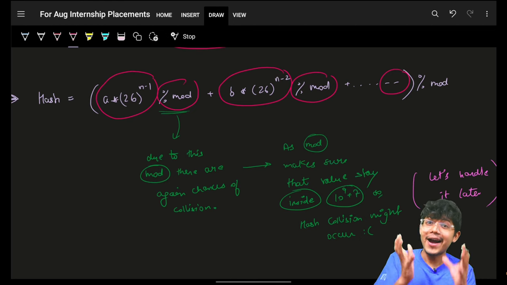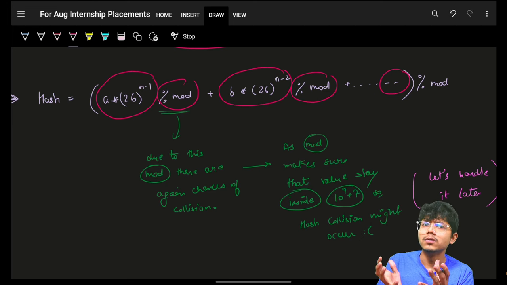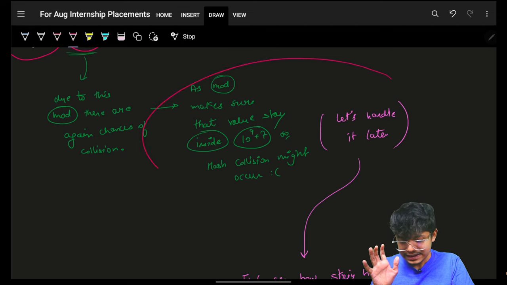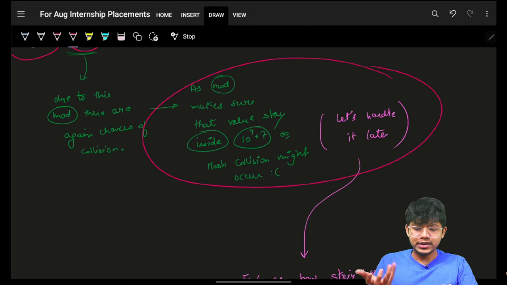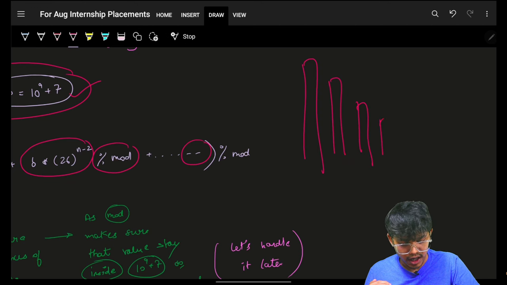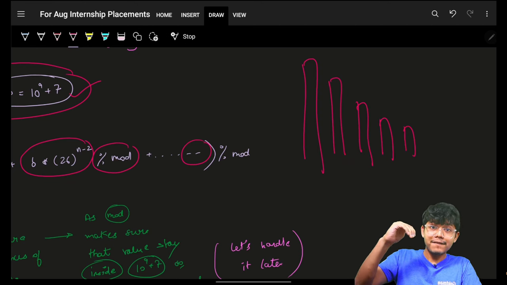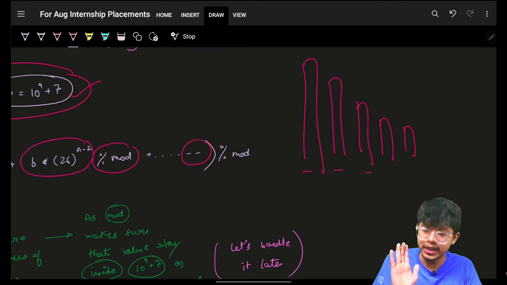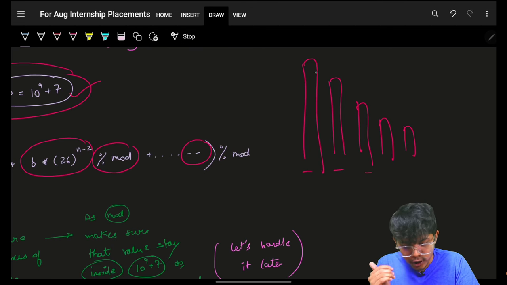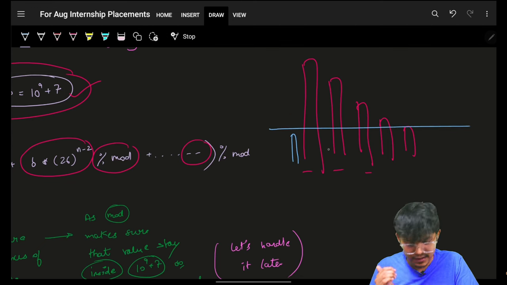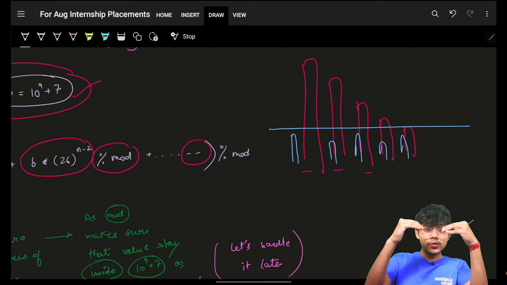But bro, you had a big value, and you're reducing that value by doing a modulo. That's okay, but because of your modulo, it's still a very large value. Earlier, without modulo, every value would have been unique. It would have been very large, but it would have been unique. After doing the modulo, you're bringing that value to a restrictive range. Every value will become like this, like this, like this. You have made all the values small by doing a modulo.